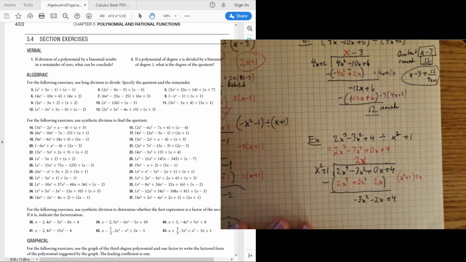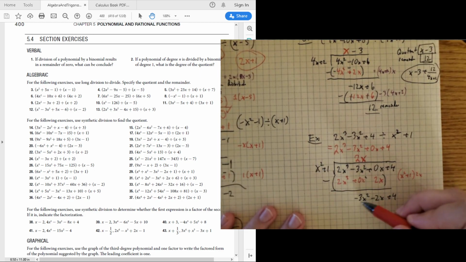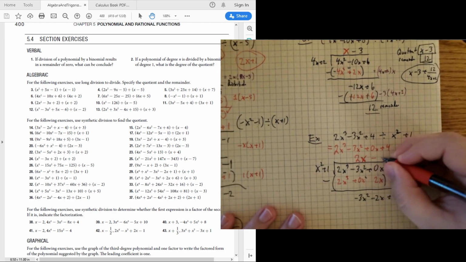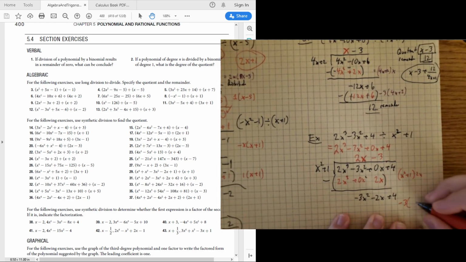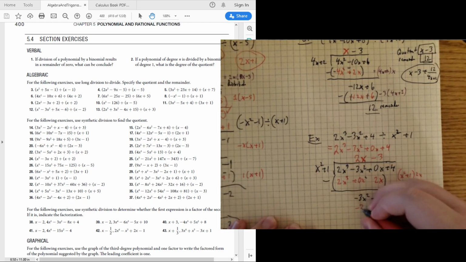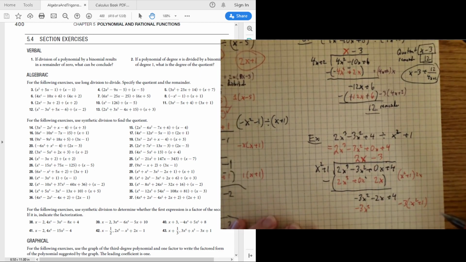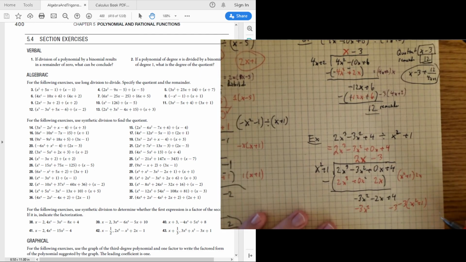Okay, I want to get my first term to match my first term. So I have x squared. I want to become negative 3x squared. How do I do that? By minus 3. So we take negative 3 times x squared plus 1. Negative 3 times x squared would become negative 3x squared. They matched. I know I'm good. Negative 3 times 1 would become negative 3. That's good.